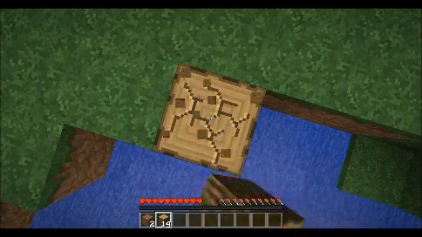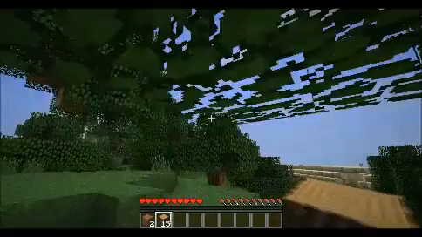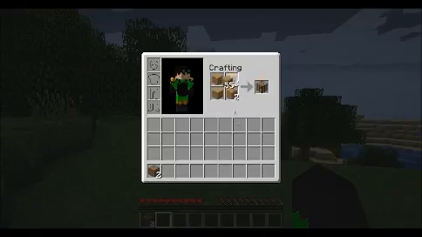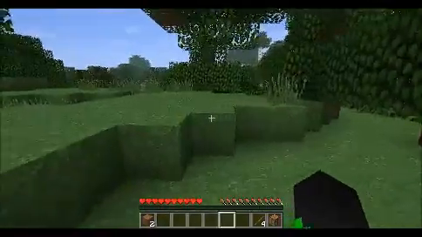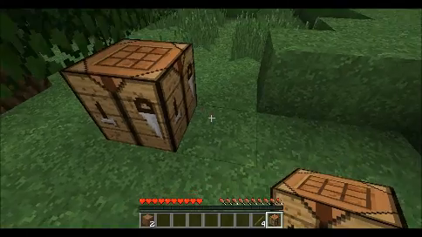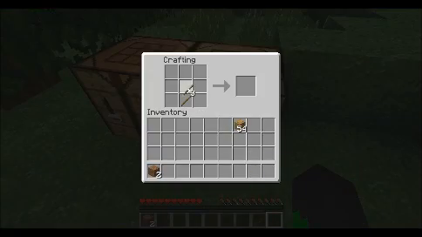Okie dokie, so how about we just start off making some picks? I got my pick. Okay, I'll just make my own then. Make your own pick. Oh, I made another table. That's weak. So I'm gonna go and explore the desert biome.